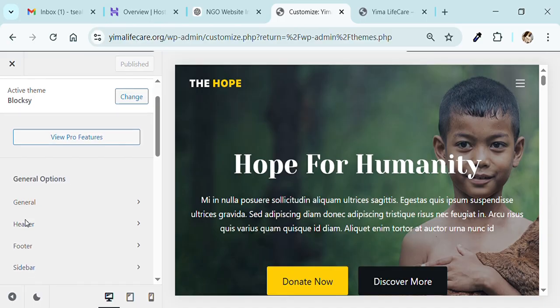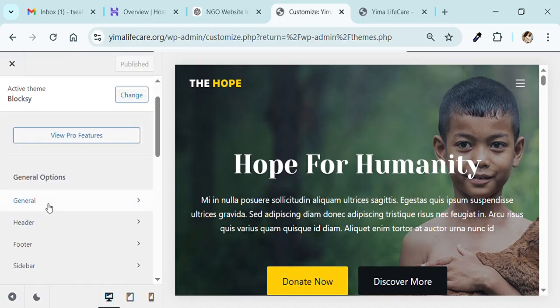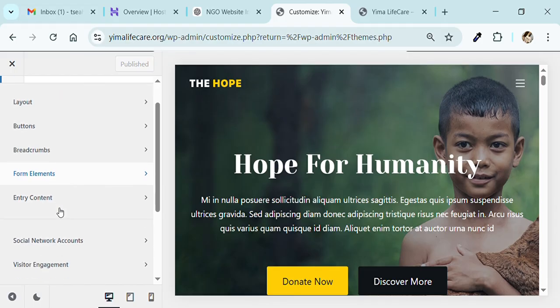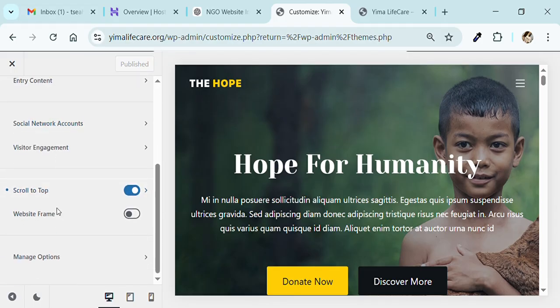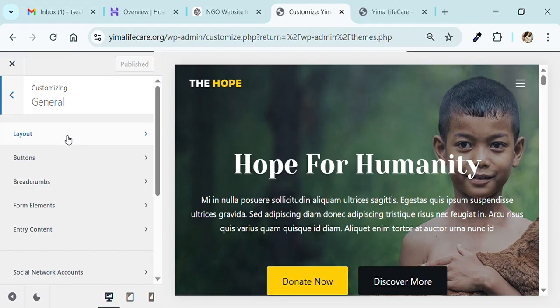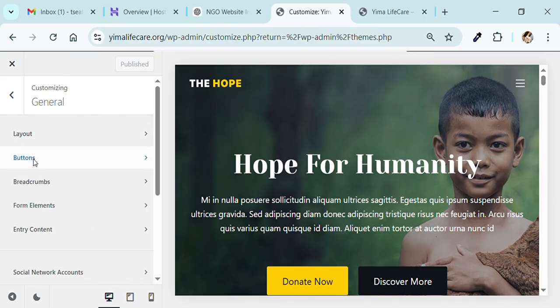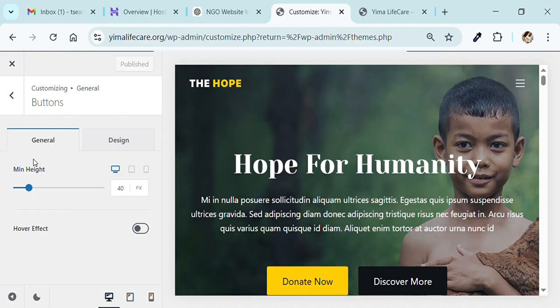So the first thing is you start with general. Click on general. Now what I want to do is, you see the layout, the entry content and all of this. You can go through them and make adjustments. Like for layout, the layout is okay, so we don't want to really touch anything on the layout. The buttons, they are okay, we want the buttons to remain like that.